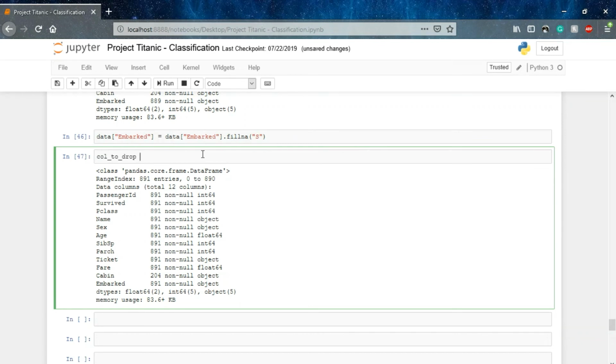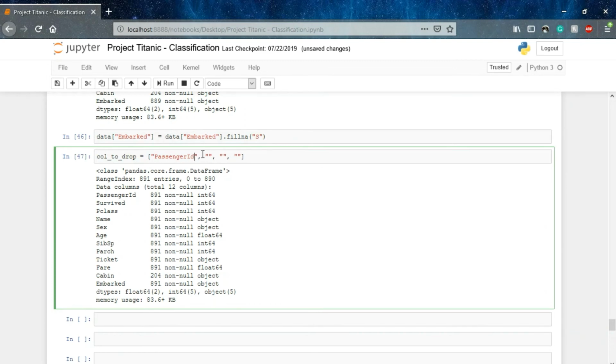Okay, so which columns to drop? First of all, the passenger ID. Whatever the passenger ID be, we have nothing to do with it. We can work using whether the person has first class ticket, second class ticket, the embarkment, the age. That's important. The passenger ID is not important.